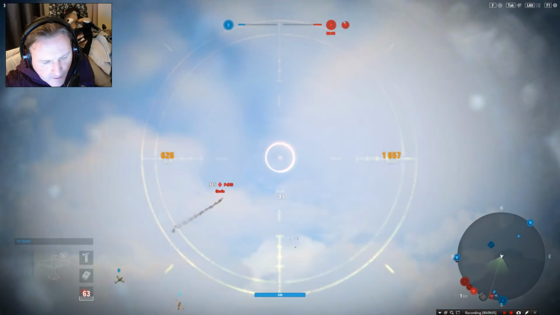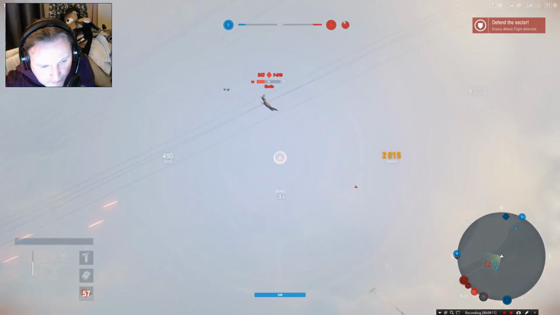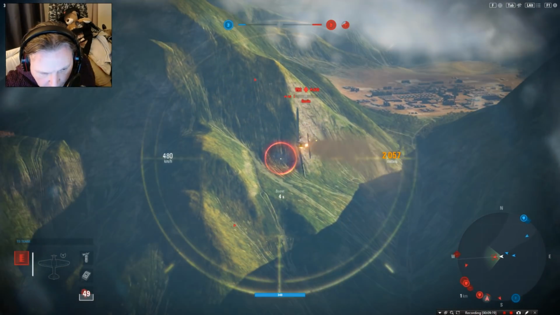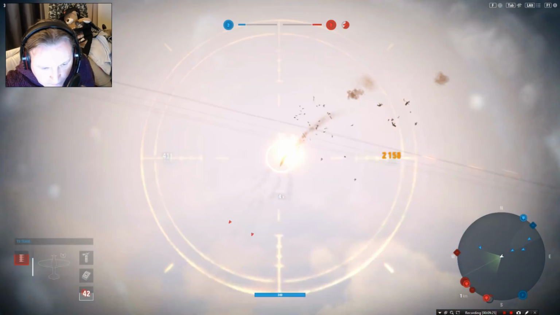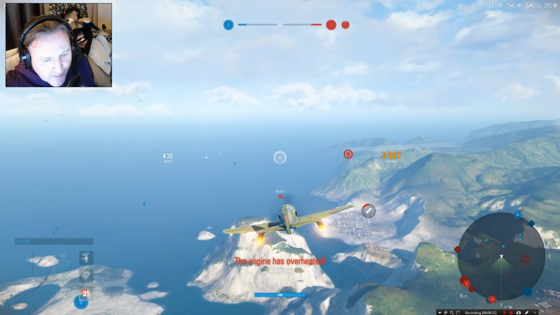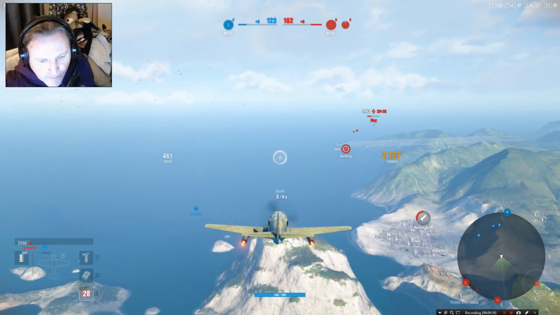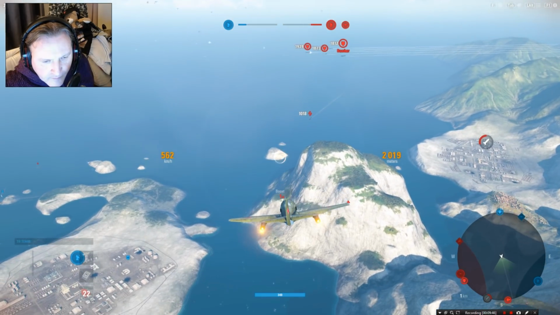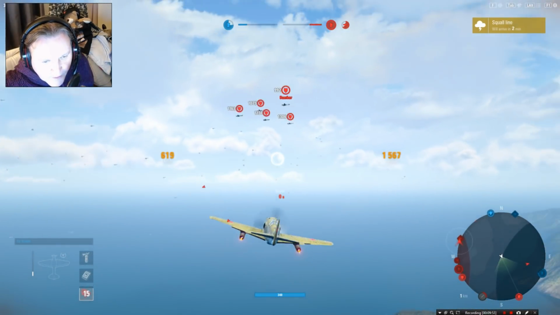P50. I wish I could see him. Okay, revenge. Oh, then again, it does work. Let's go for those planes. Let's see what it's like on them. 3,000 meters. I've got the XP coming in. I've got to go for these guys first.